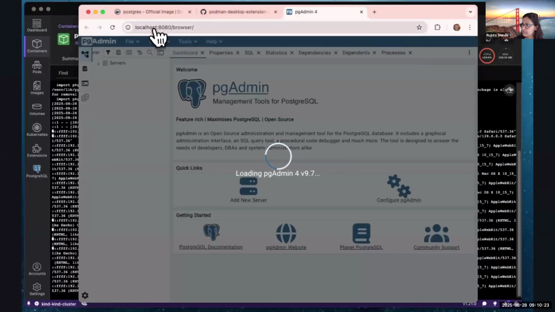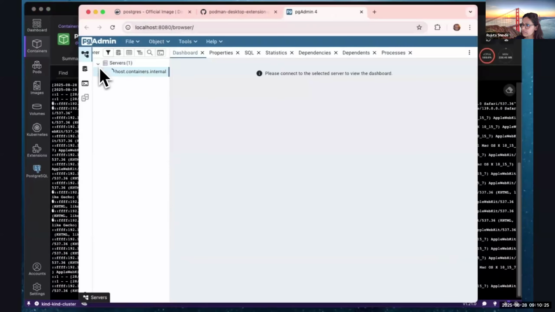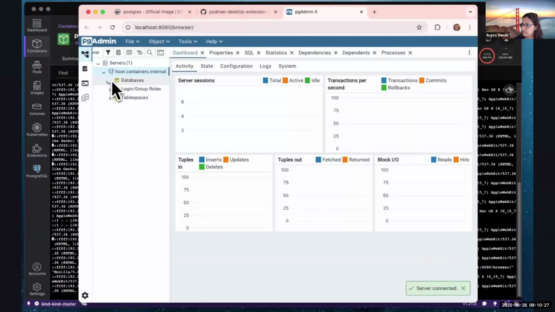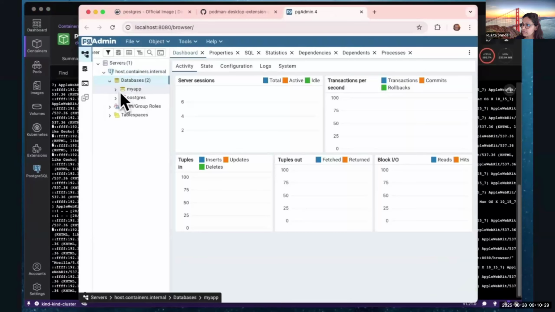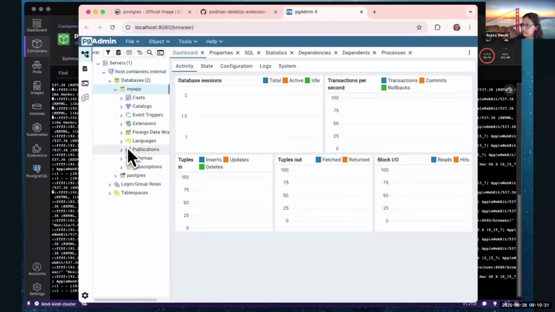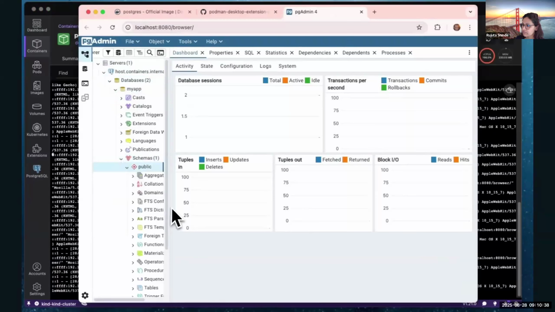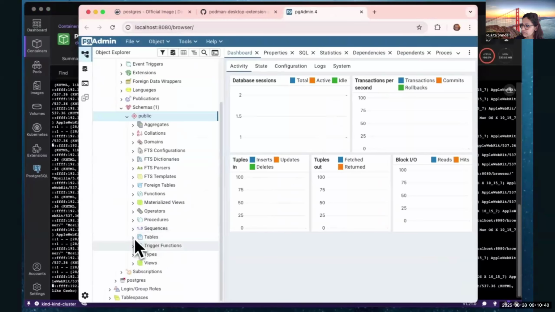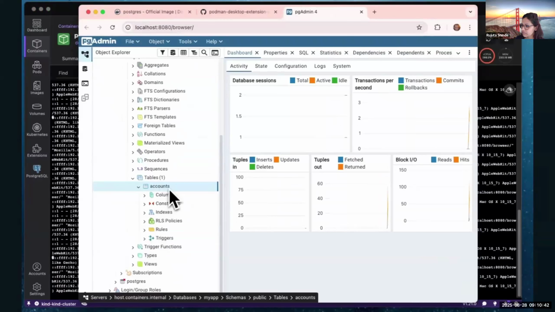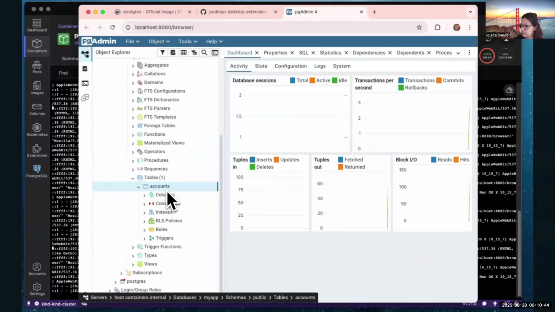We can go to the page, and we can see the my app database has been correctly created, and into the public schema we should have my accounts table I just created from the command line.